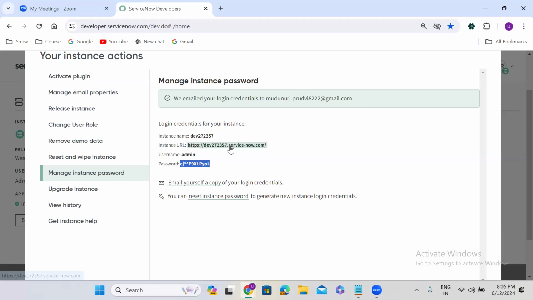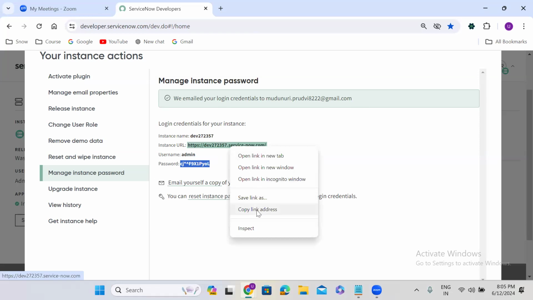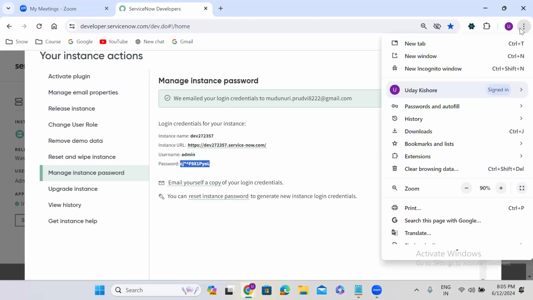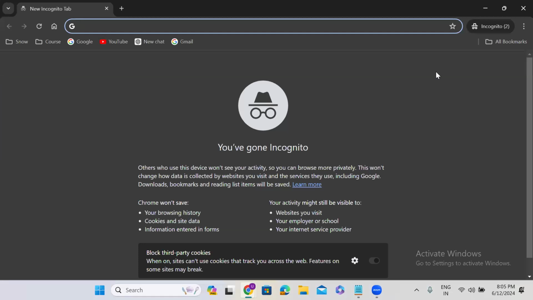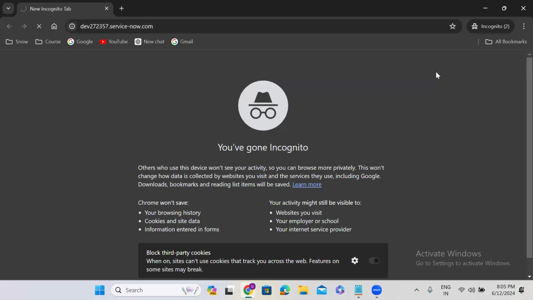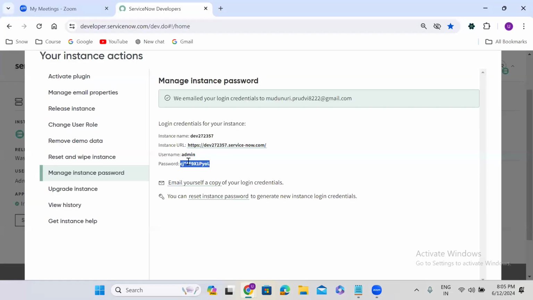So you can directly access the personal developer instance URL by providing the username as admin and the password as this one.